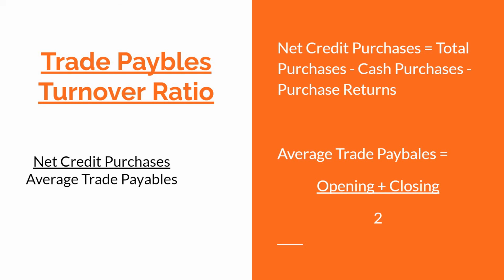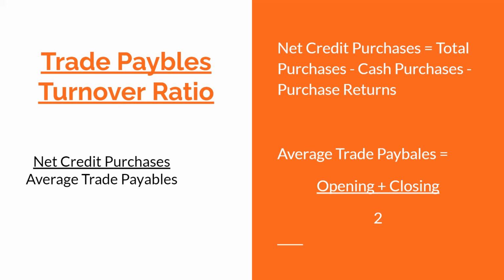And then we have the trade payables turnover ratio, where we are comparing your average payables, that is average creditors, with your purchases. Creditors are associated with purchases, and they are for credit purchases, similar to how debtors were for credit sales. So we are comparing it with credit purchases only. Net credit purchases are very simple: total purchases minus cash purchases less any purchase returns. And average trade payables are again very simple: opening plus closing creditors or payables divided by 2.